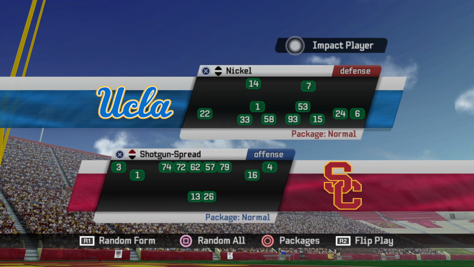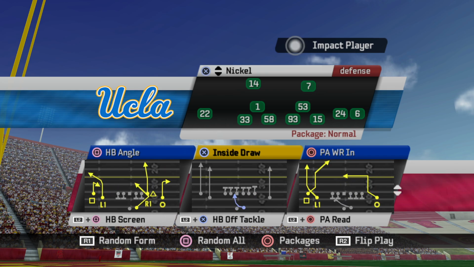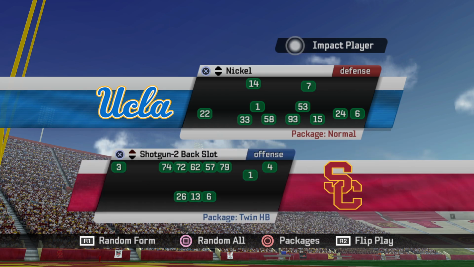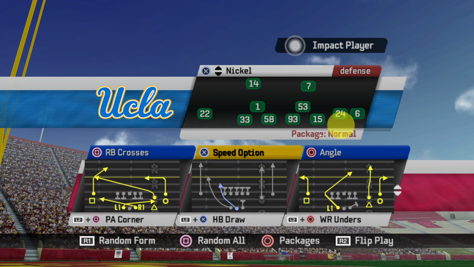I could probably find another one in here. Oh, well, I could go ahead and show you, with gun PE read or gun normal, what did we have? We had another crosser. That's another reason I wanted to show you that. So just really focus on that crossing route. Get comfortable with it. I love this one as well. I'll go ahead and show you. RB crosses at a gun 2-back slot. Just look at that crosser.